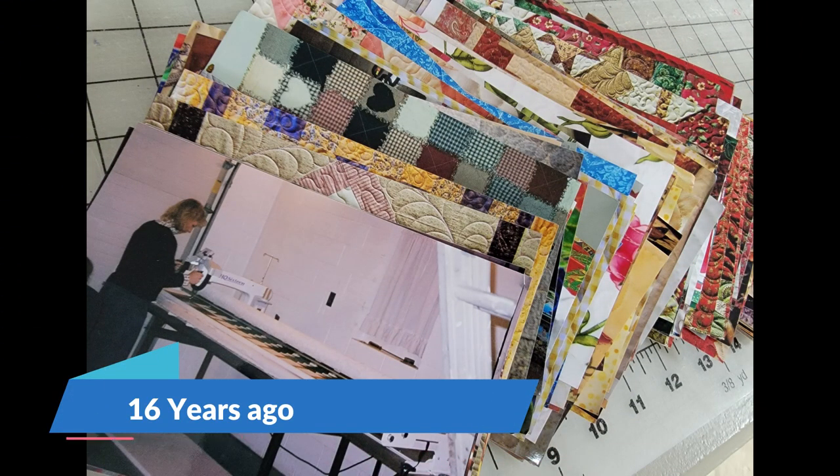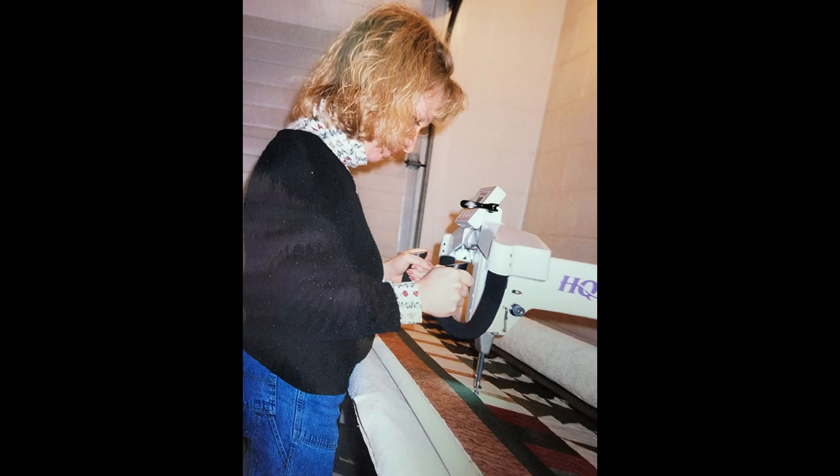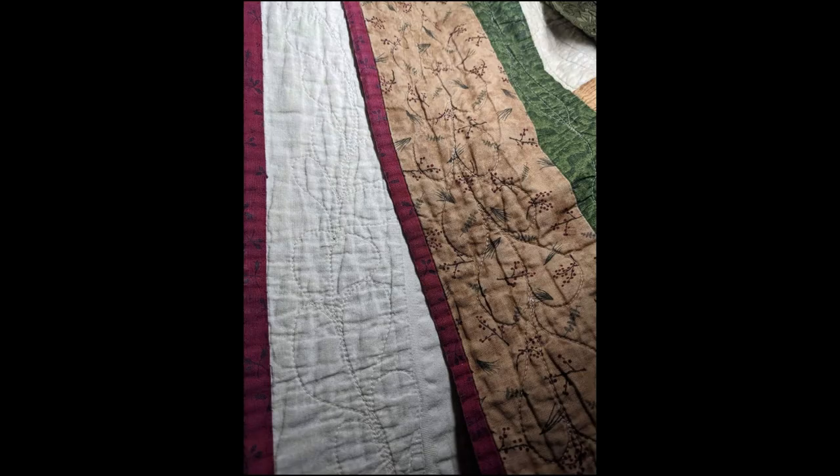My longarm quilting journey began in my mom's garage. She bought an HQ16 and we set it up in the garage by watching a DVD video. And the quilt that I'm quilting in this picture is the first time I ever quilted feathers.